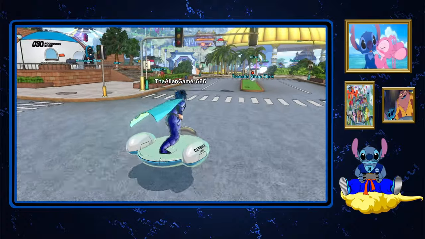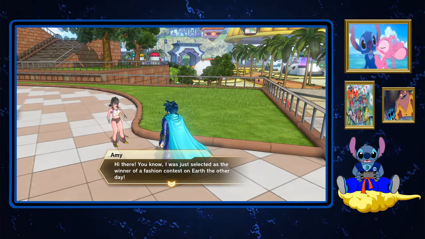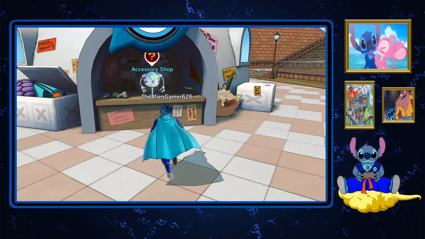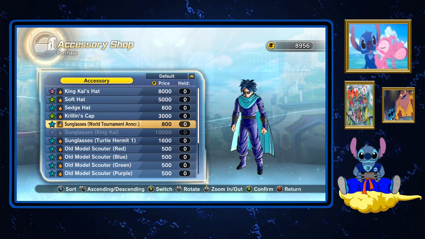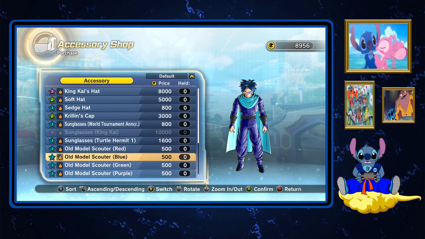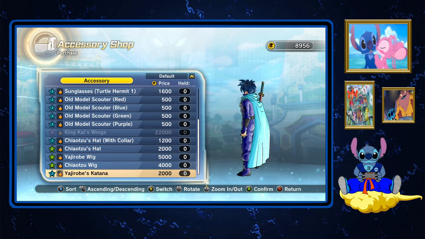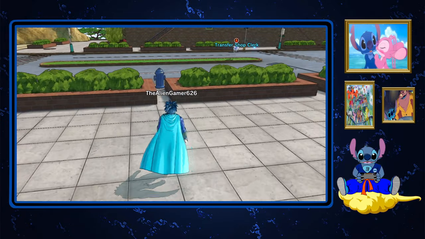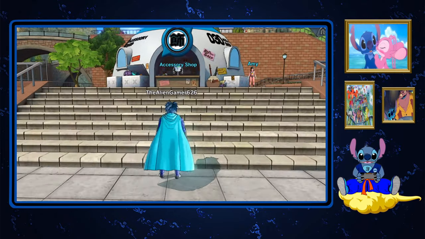Okay. Oh, that's the accessory shop. Also, who's that over there? Aloha! Amy's battle suit. Oh, thank you. Welcome to the accessory shop. What's in here? Oh, nice. A hat, sunglasses, nice scouter. Nah, I'm good. Okay, Ohannes, so it seems like things have backfired for Stitch.